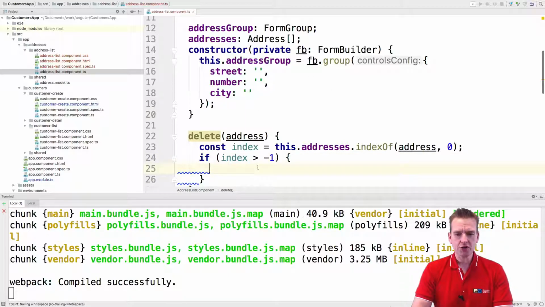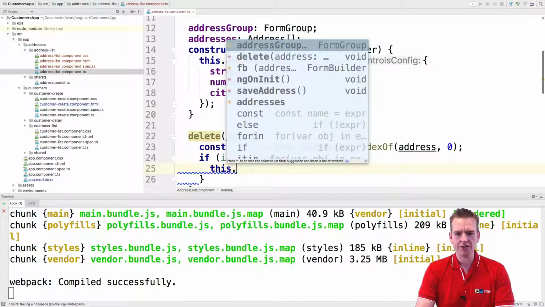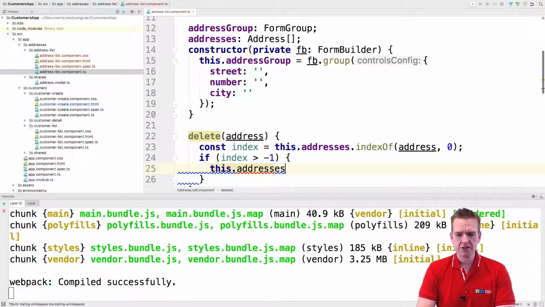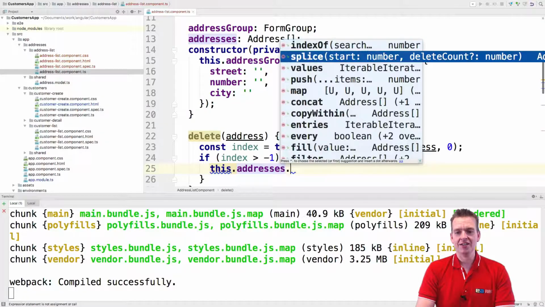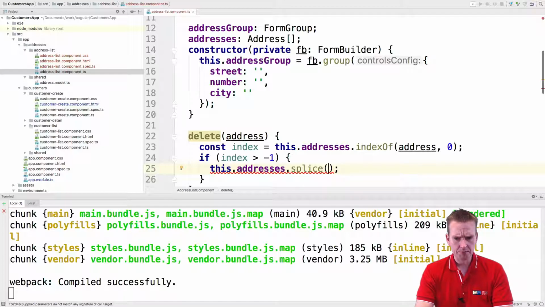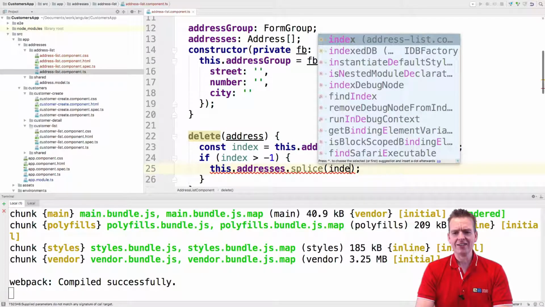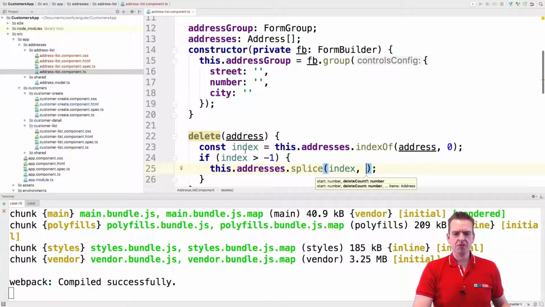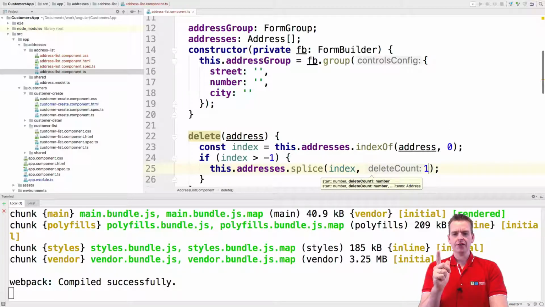If I did find that, you can use something called splice. So I'll say addresses dot splice. Yes, that's just the name they picked. Splice. There's a reason they picked that, I can't remember, but you can go and look it up. So I'll say I want to splice or remove index at the position where my address is actually available, and then I want to grab one element from that index, right?